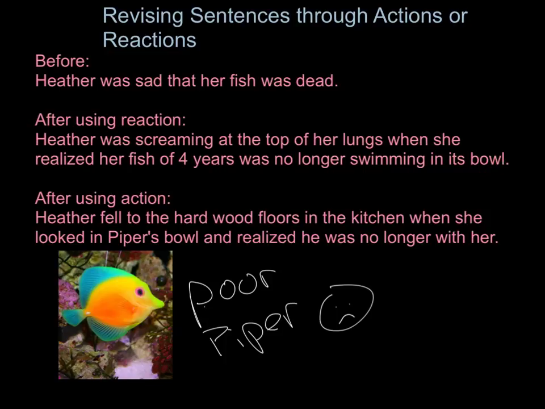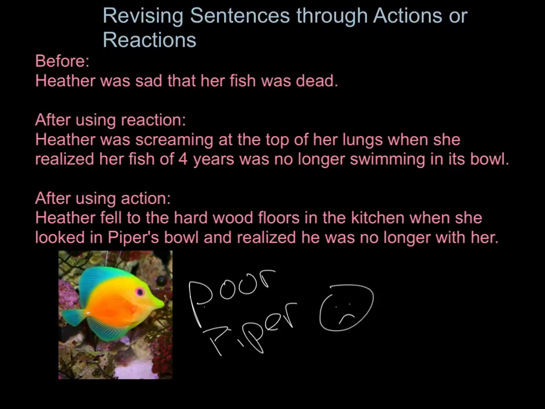Now, then I thought, you know what? I'm going to see just what action, like what would a person do? But I don't really want to think about the sound they would make. I just want to think about the action. So after using action, this is how I revised that sentence. Heather fell to the hardwood floors in the kitchen when she looked in Piper's bowl and realized he was no longer with her. I used the action of Heather falling to the hardwood floors. That's an action. I didn't say she screamed, I didn't say anything, but she fell to the hardwood floors.